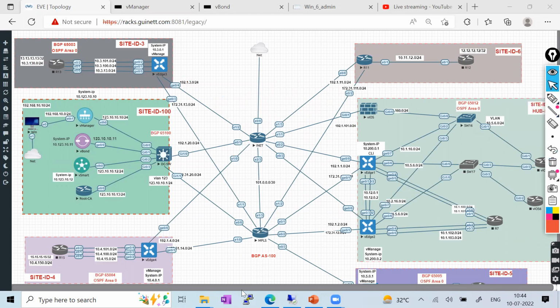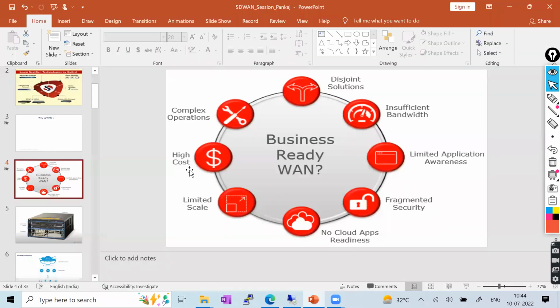All right. So let's move on. I was talking about complex operations and high cost. Now we have the scalability problem, right? Every network has to be very scalable. When I talk about scalability, I should know what is happening in my network, right? How can I modify my network based on my intent? How is my network behaving with the applications? If I know that, based on some kind of data, then probably I can take a decision.